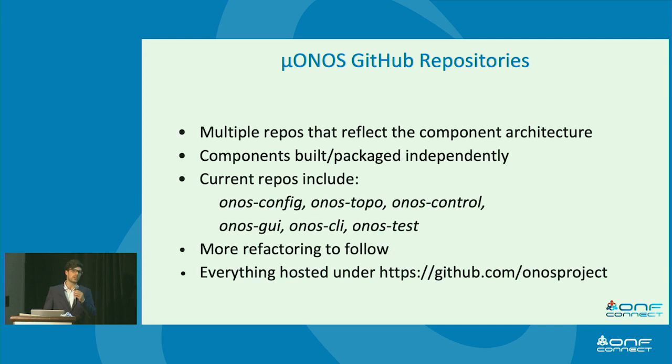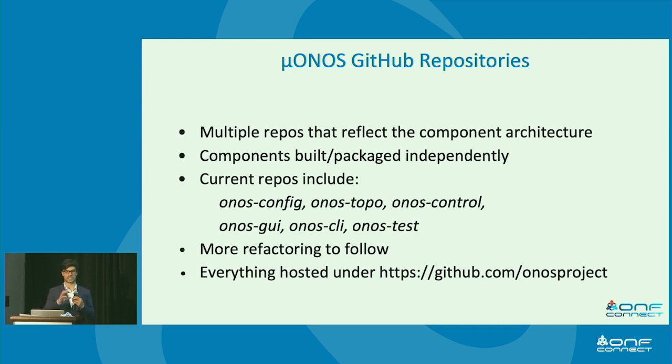There's going to be more refactoring. We're going to take out some tools. We're going to add some more repositories depending on the apps. For example, we added a ONOS zero-touch provisioning app. That is the one that was shown in the demo. So that's kind of how it goes.